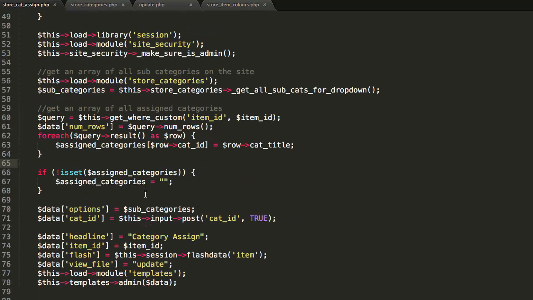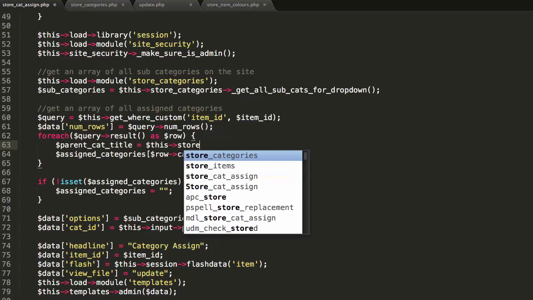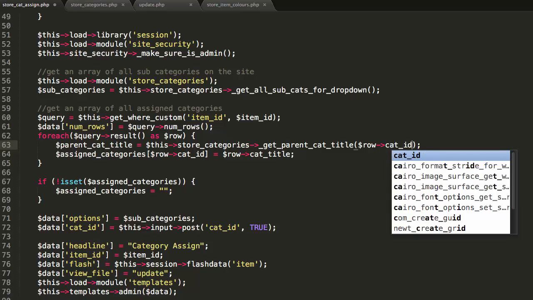Now, why on earth did I just make this function? The answer is because when I'm building up an array of the assigned categories, I want to know what the parent cat title is. And in this case, it equals store categories, get parent cat title, and we're doing that for, let me just have a look, we're doing that for row cat ID.